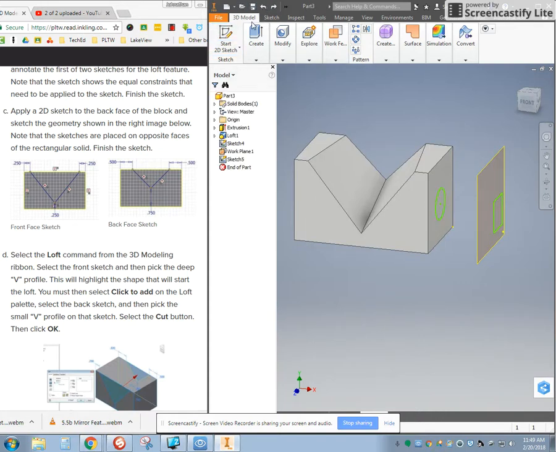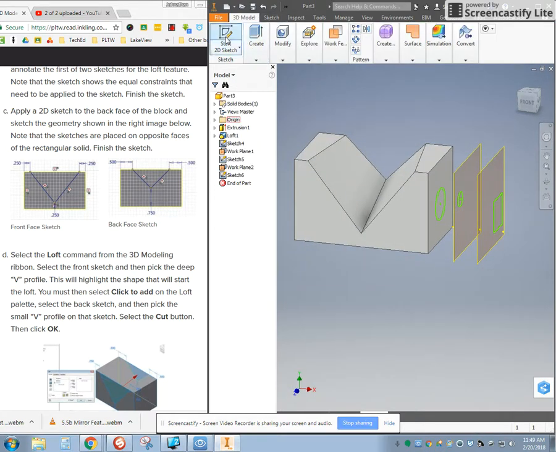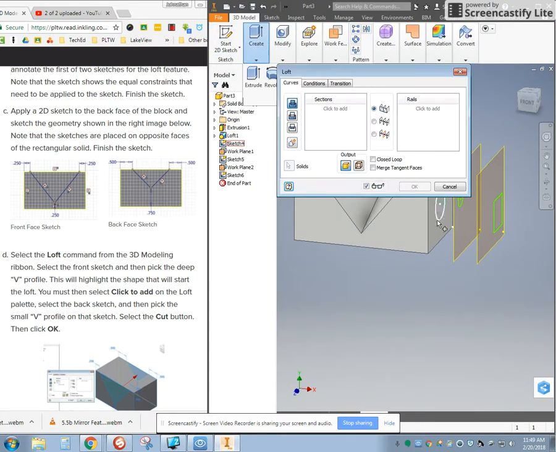So if I took this back a step and I made one more sketch, let's put it in the middle. And this one's going to be a tiny circle. What's really important when you're doing the Loft tool with multiple sketches is that you click on them in the correct order.